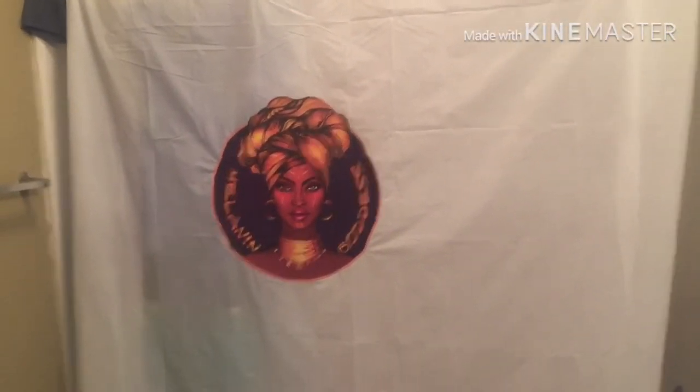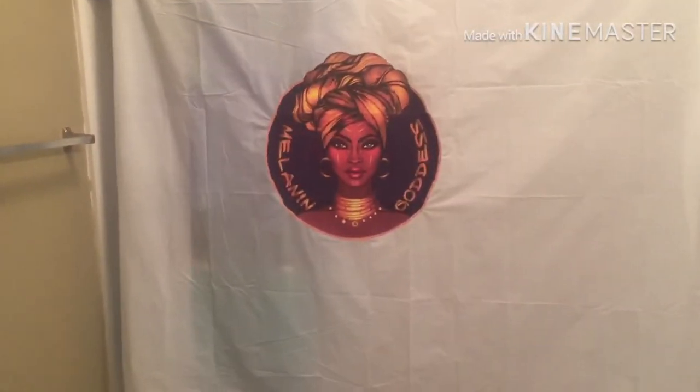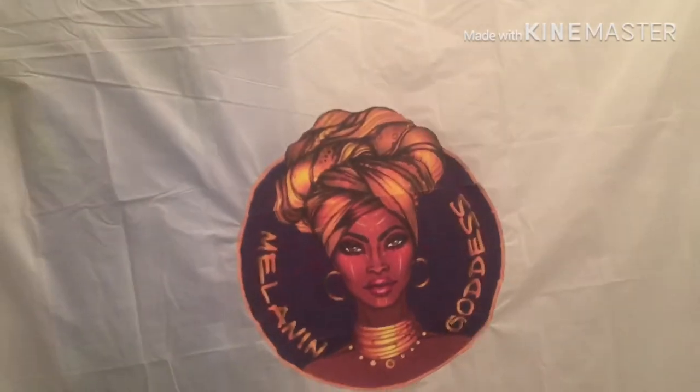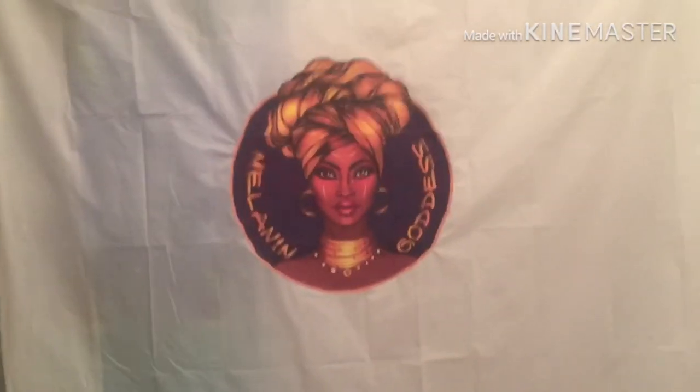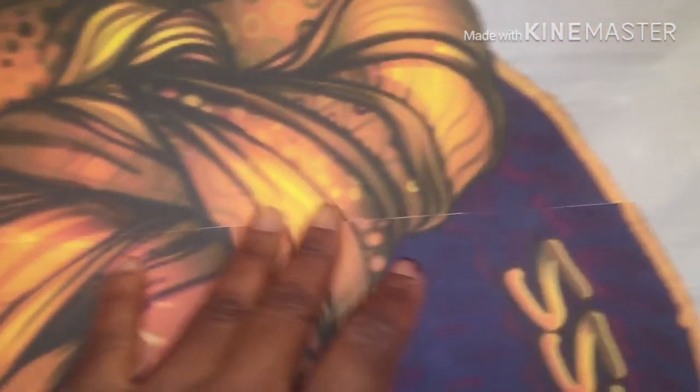Okay, guys. So, it's not on a rail or nothing, like the little rings. I just kind of got it draped over in the shower. So, this is what it looks like on the shower curtain. It's not super, super big, but it's big enough to be seen, and that's cool, right? Kind of back up, so you can see, it's a pretty decent size. So yeah, I feel like if you do something like this with the vinyl, the Melanin goddess, whatever that is going right there, should also go over her head maybe. I don't know. But I think it looks good. I just don't know how it will hold up since it is vinyl and you can't peel it. You know what I'm saying?